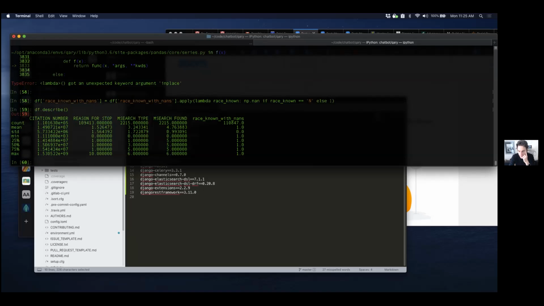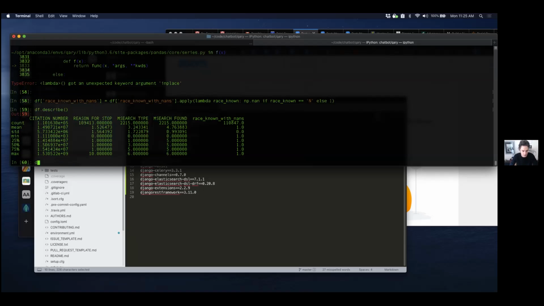So what we have is race known is Y. We've got 11,000. Oh, yeah, okay. So that's, oh no. I'm thinking back to those value counts and those ratios we got, and I can't quite fathom why the race known is still has a bunch of race characters in the race column.